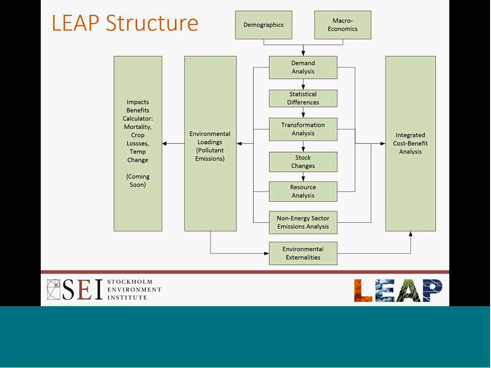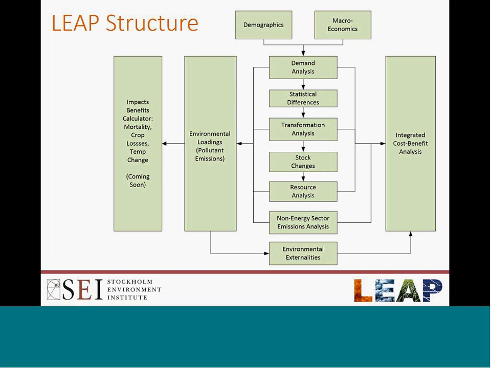And then on the right, we have integrated cost-benefit analysis. That's a place where we can look at the different policies. So we can look at things like the capital, operating, maintenance, and fuel costs of whatever policies we're interested in, and we see the overall costs of one scenario minus another, typically expressed in things like net present value. So, you know, a single number that tells you if one scenario is more expensive than another.